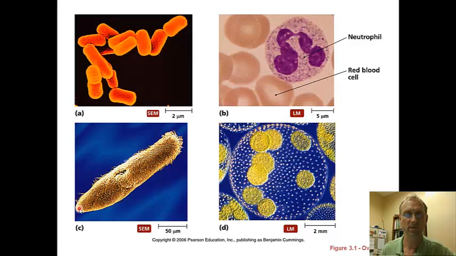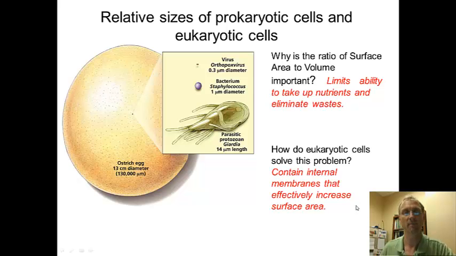Over here in C, we see a very long cell. If we were to gauge its length, we'd probably guess that it was on the order of around 200 micrometers in diameter. This is almost certainly a eukaryotic cell. And then finally in D, a humongous organism. Looking at the diameter of this, we would guess that this cell right here is probably on the order of around 10 millimeters in diameter, which would certainly be easy enough to see by the naked eye.